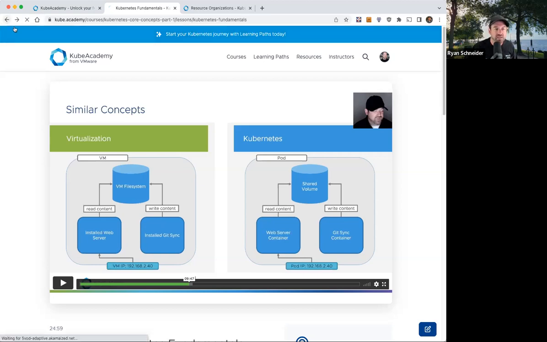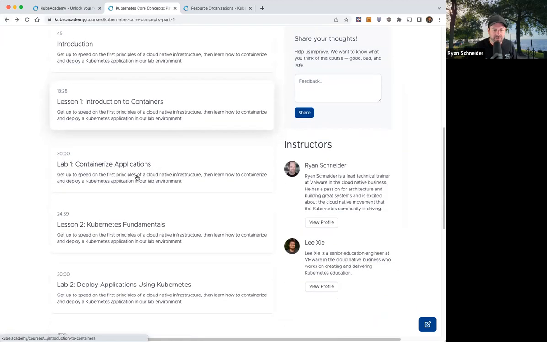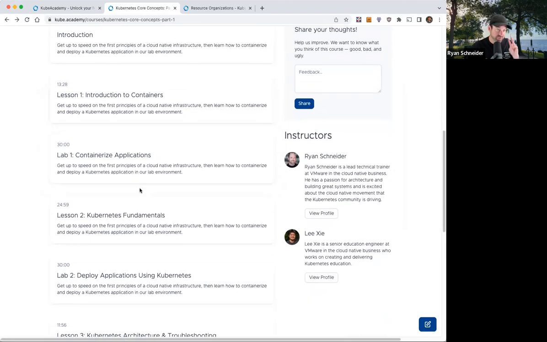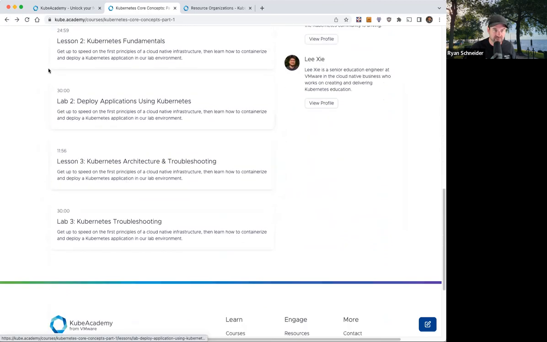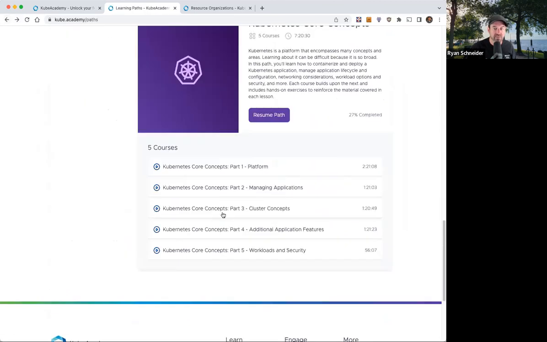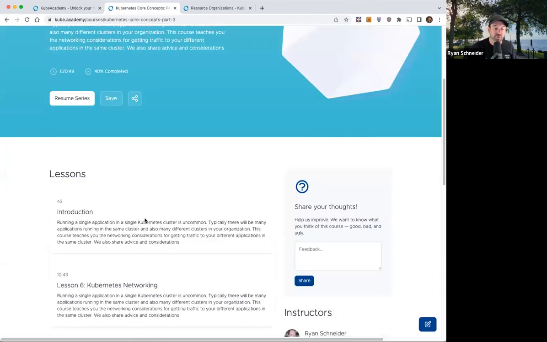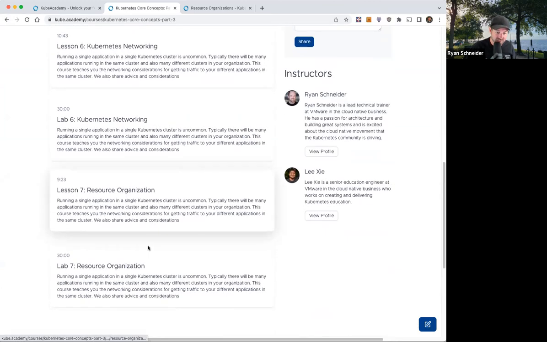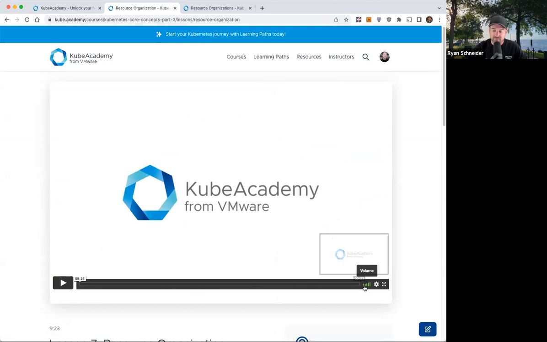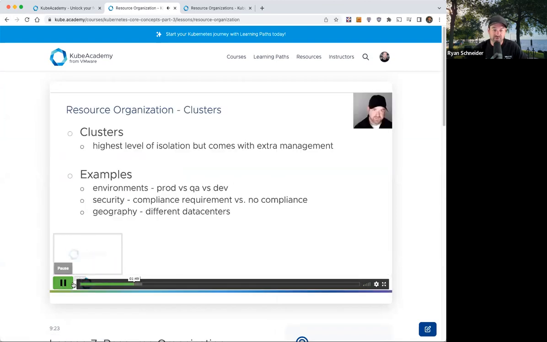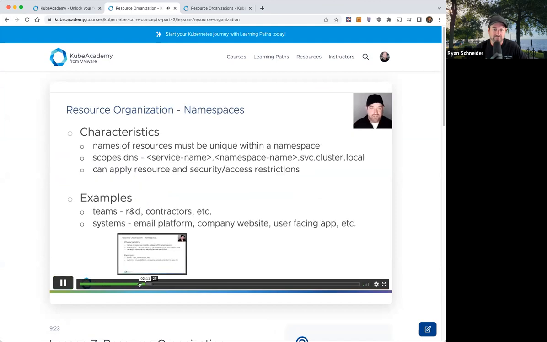And the other big thing from a security perspective that namespaces help with, and I'll get to this in a second, is permissions.